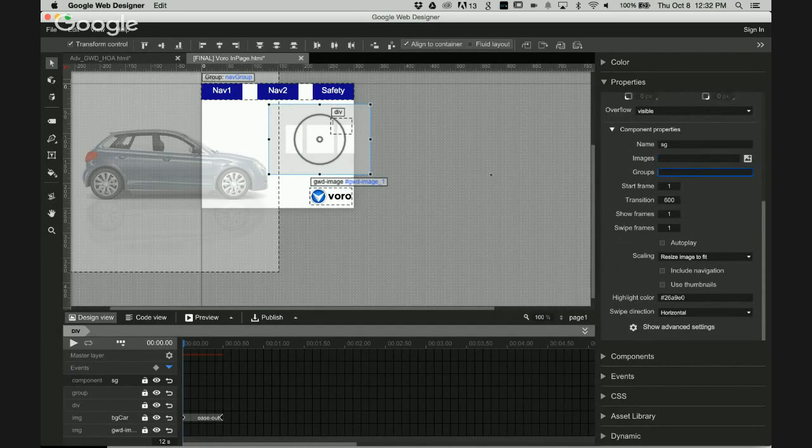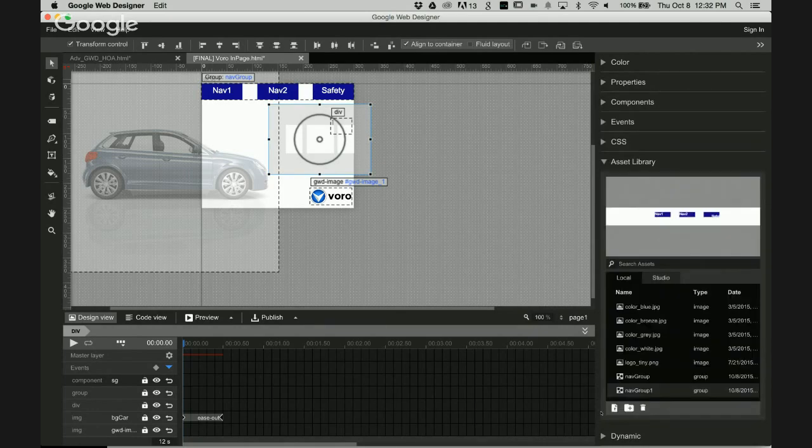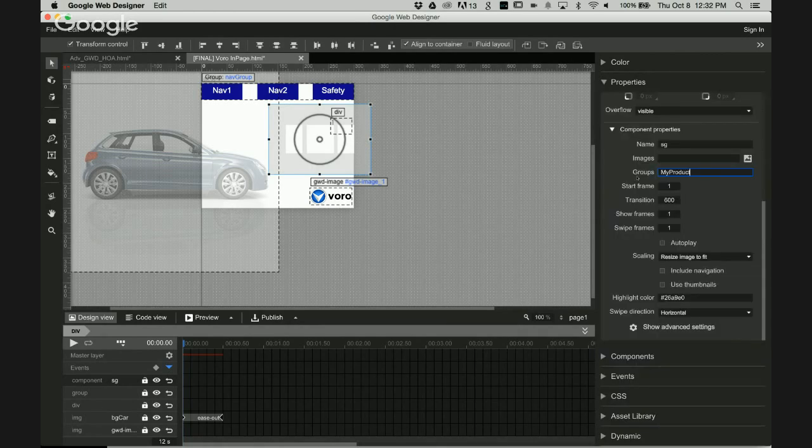So we saw Jake create a group for our navigation, but I could similarly create a whole product page with a headline and a product image and a price, and then fill out whatever the group name is here, and that name will just correspond to whatever group is down here. But we're not going to do that.